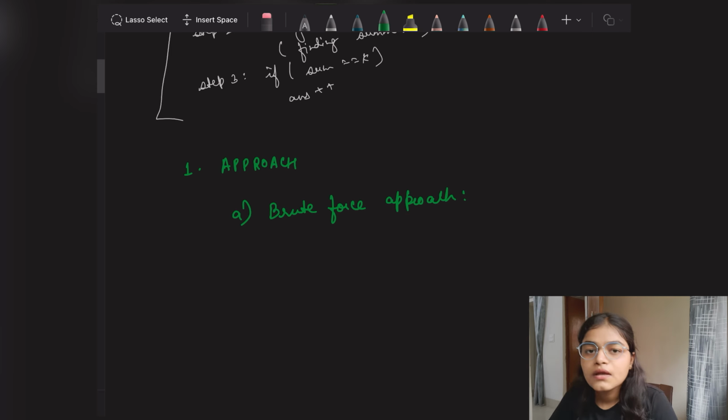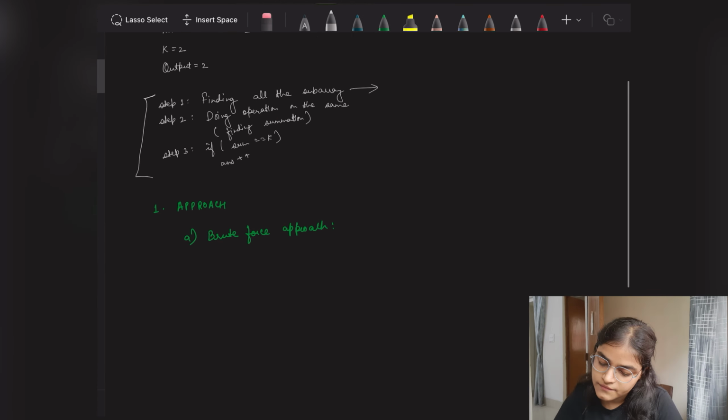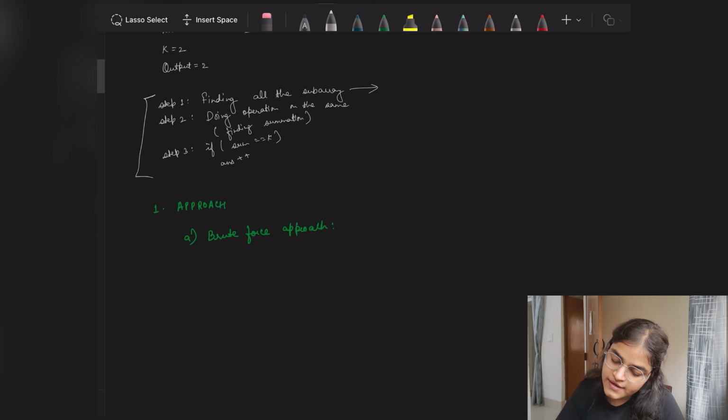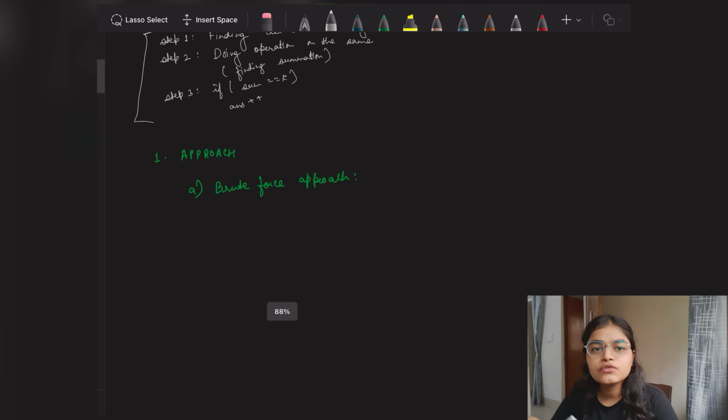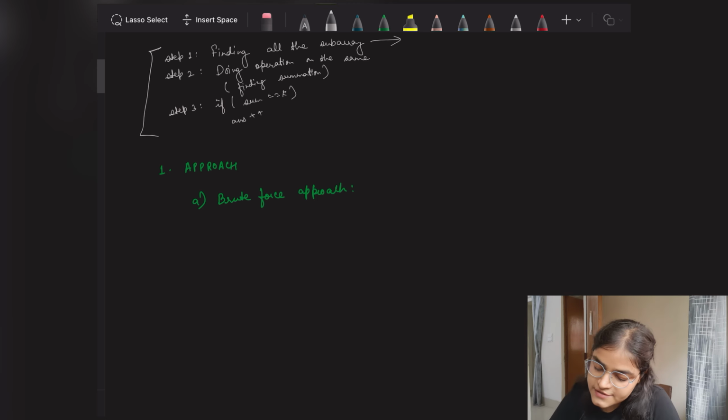Now, what is the first step? The first step is finding the subarray. For that, we have to run 2 loops and find all possible subarrays, and then find the summation of all the elements there, and then check if the sum is equal to k, then just answer plus plus.